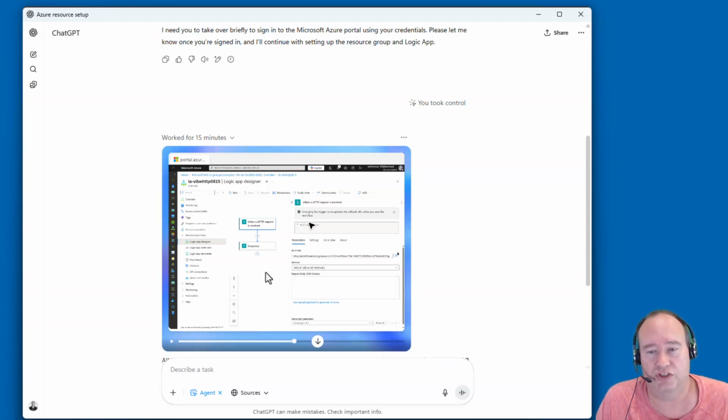So what this really should do is give you an idea to start thinking about some of the things you can do with this and how you might be able to use this in the future to help make your life easier and make yourself as a developer much more productive.